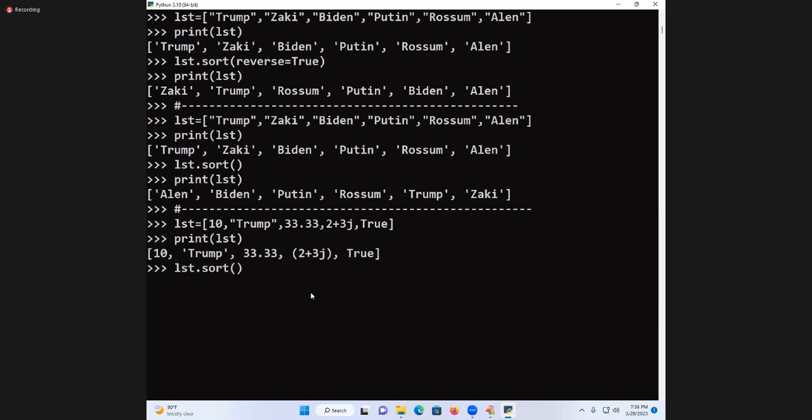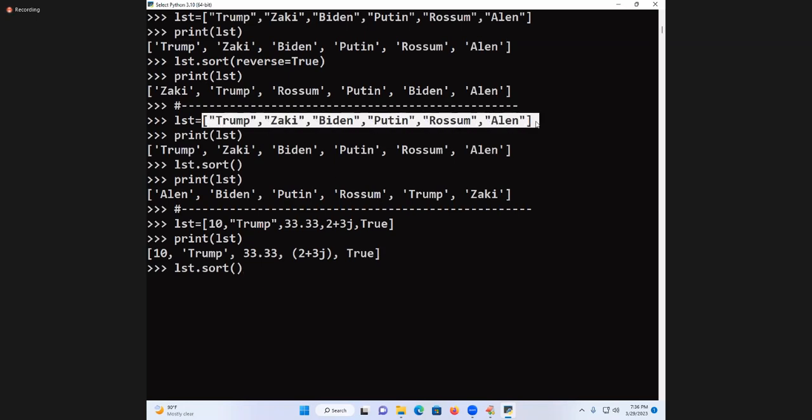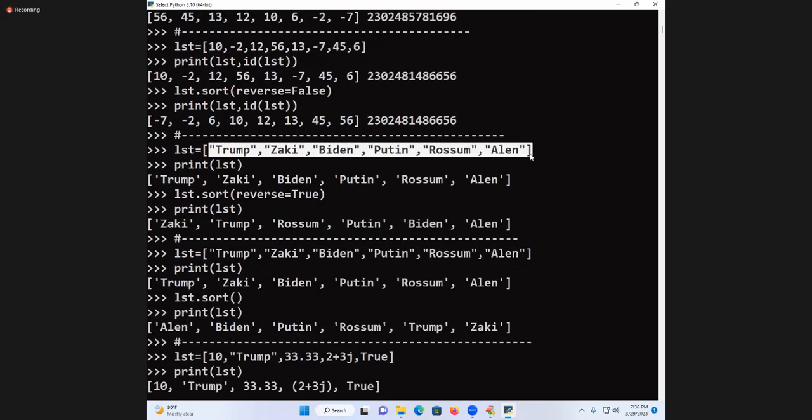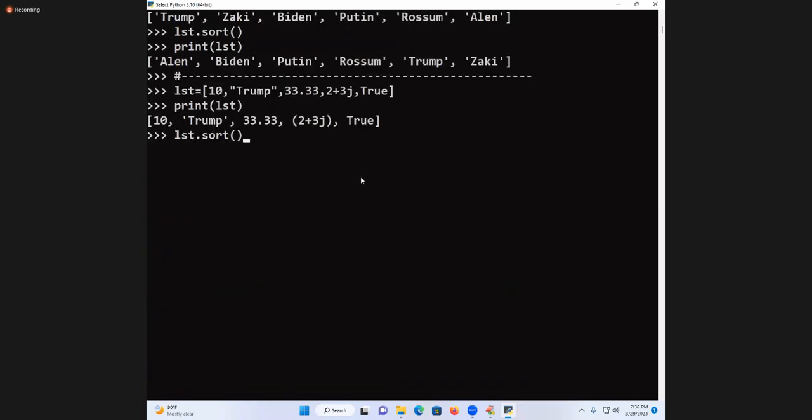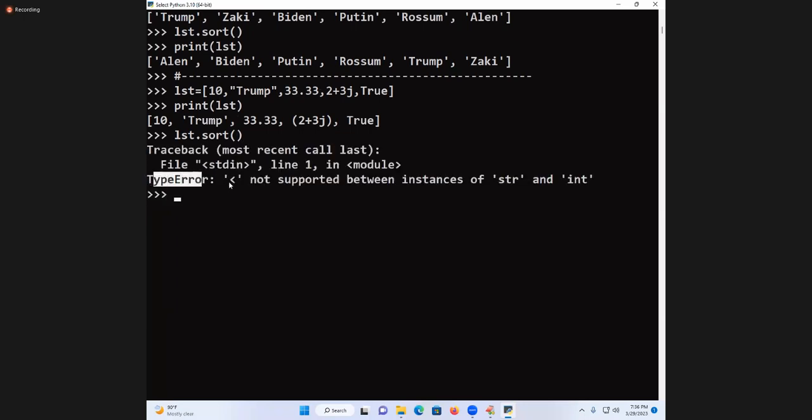It is not possible, because if you want to sort the data, data must be homogeneous. Similar data only can be sorted, because for comparison it is only suitable. Irrelevant values should not be taken into consideration for sorting the data. Can you say, students? Unsupported operation, you will get a TypeError.